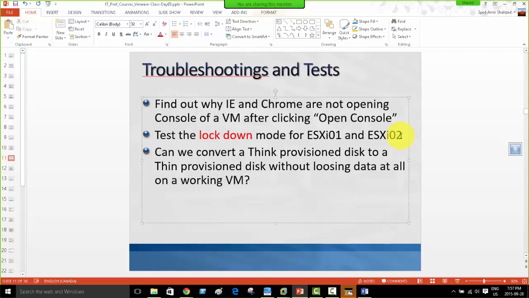Yes. So procedure, please, and thank you very much. Okay, troubleshooting and tests, I'll just add this.